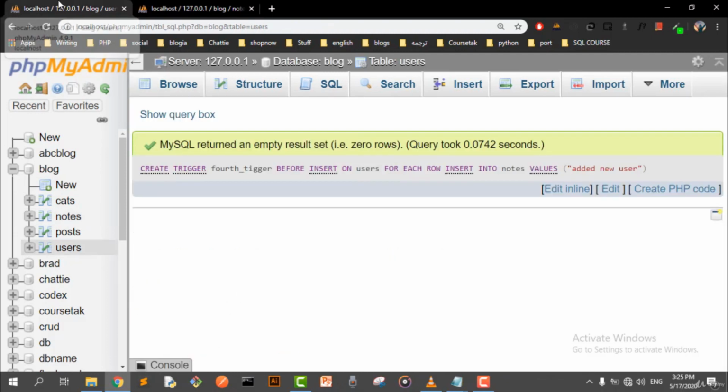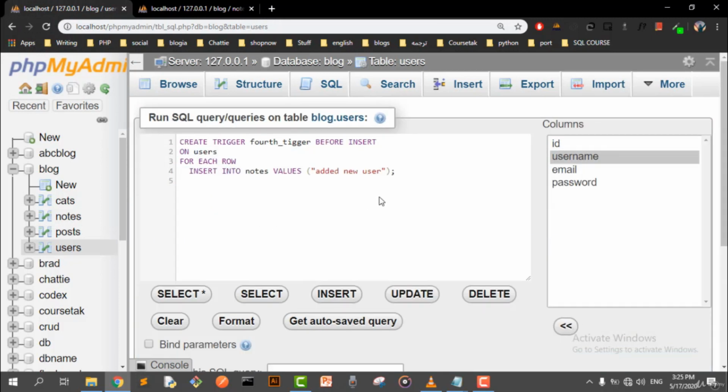So you can see how easy this is. You just need a little training. Triggers seem scary at first because they have a lot of reserved words, as you can see right here. But once you create more and more triggers, it's really easier.